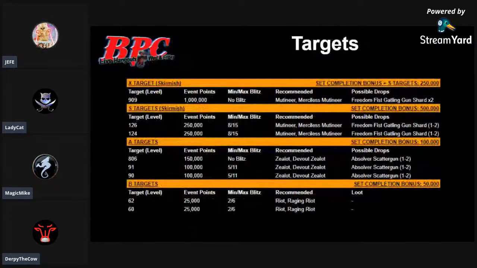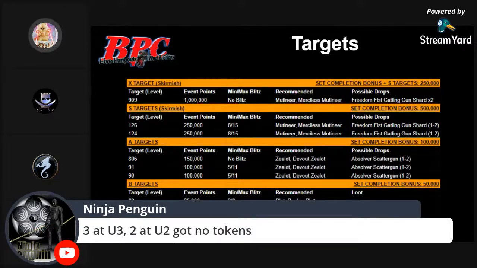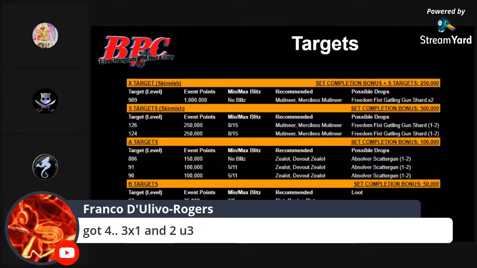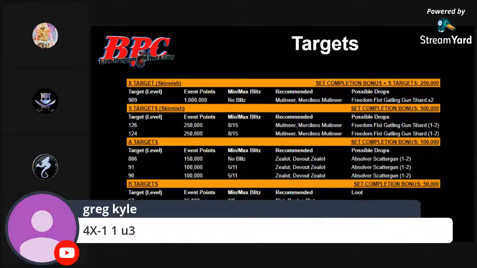All right, we have the new X targets. Okay, well, there we go, we got some interest. 3 at U3, 2 at U2, got no tokens for Ninja Penguin. Leonard Skinner says I got 4, no upgrades on mine yet. There's Franco 2, got 4 and has it all above a U2 level. So if I upgraded my last Munir from U2 to U3, I would have got it.